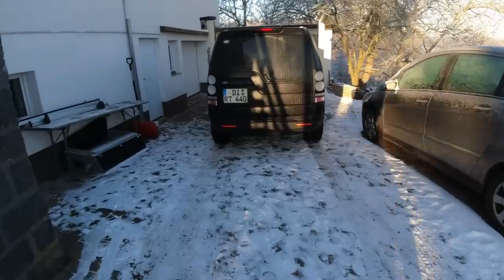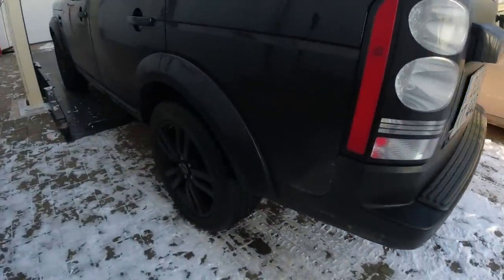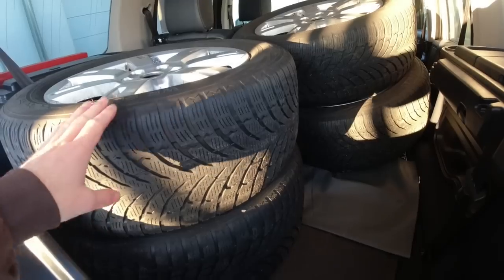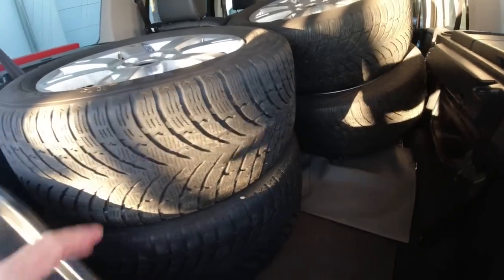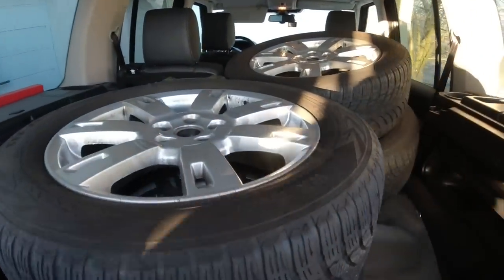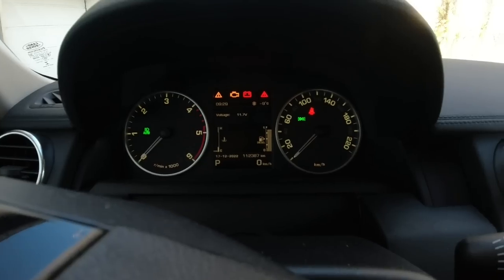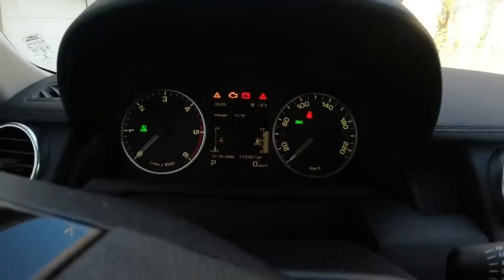The mall crawler has 20-inch summer tires on, which are already useless in summer. I got myself some used mall crawler winter tires. I paid 460 euros and they have the TPMS sensors in there, so I hope they will work. So negative 9, that's quite cold.